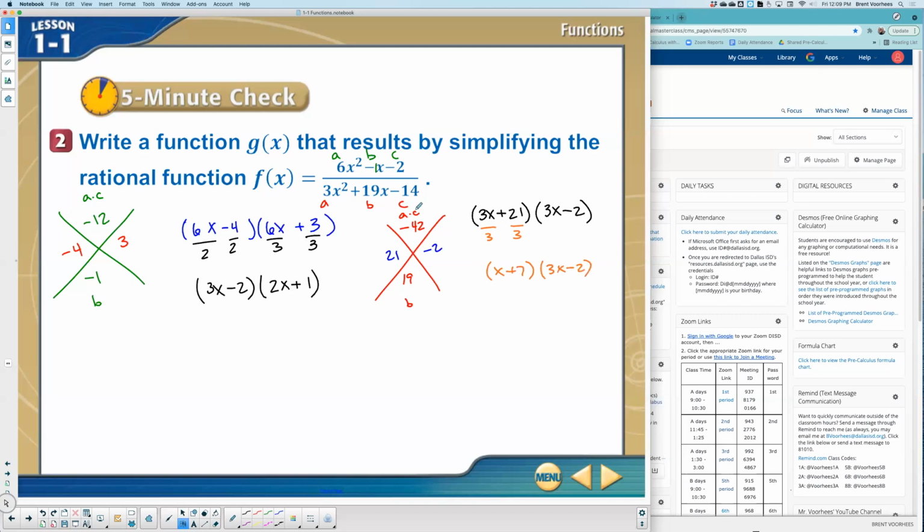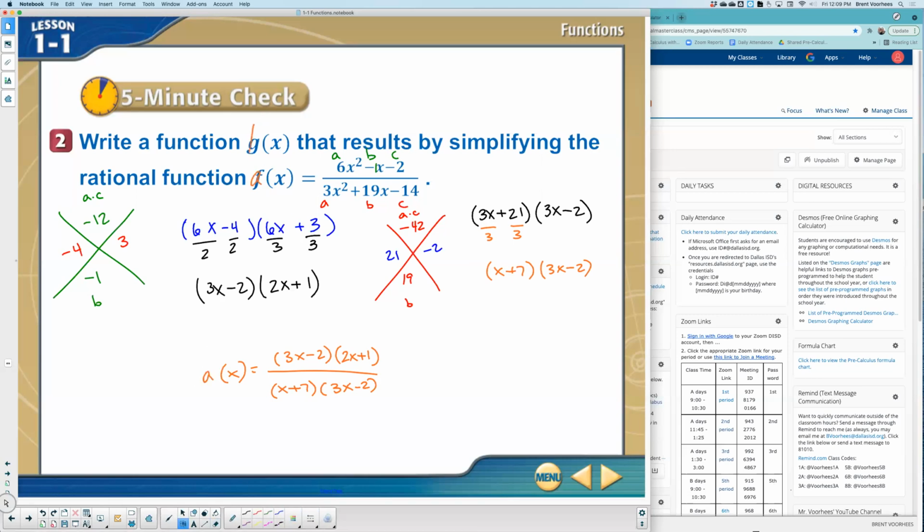3x minus 2. Okay, so what that means is f of x equation, as I gave it to you, was standard form up the top, or originally was standard form. In factored form, it would look like this. The numerator 3x minus 2 times 2x plus 1, and the denominator x plus 7 times 3x minus 2. Now that's the equation f of x. Oh wait, I think on yours, I don't actually call it f of x. Do I call it a and b?